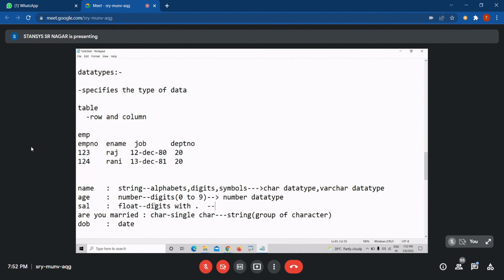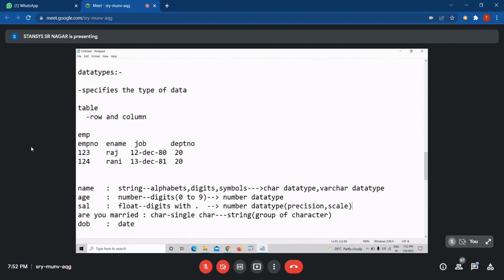Generally, if you want to store a floating value in SQL, we use the number data type only, but with something like precision and scale. We are going to understand every data type thoroughly, don't worry.